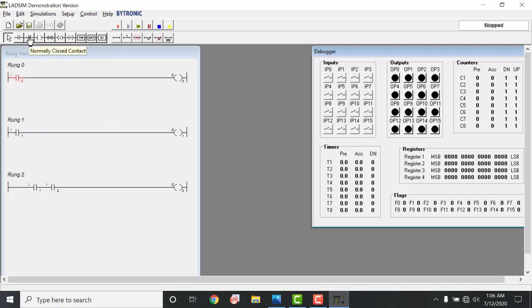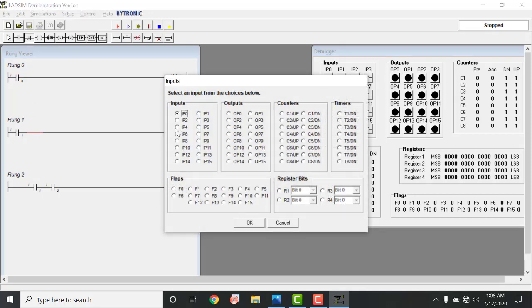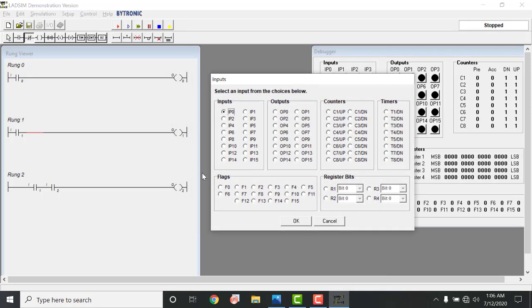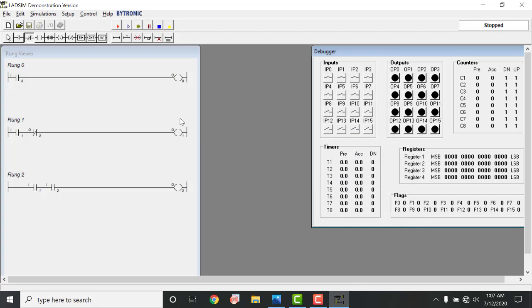So what we are going to do, we will simply introduce a normally closed contact over here, and we would provide it output 2. Running simulation.